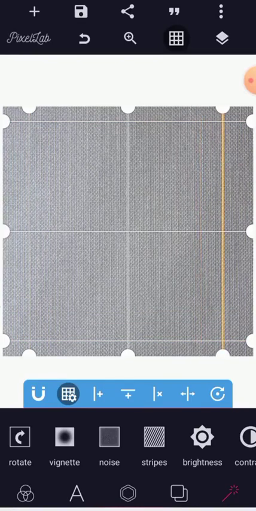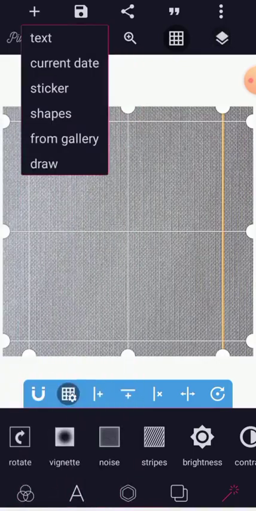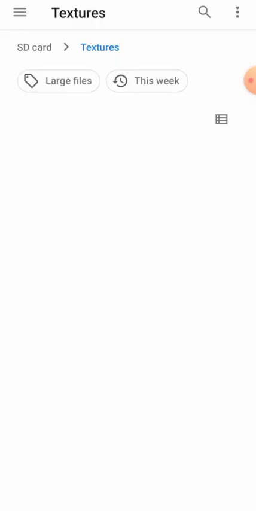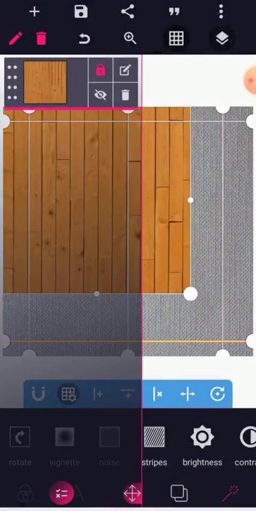And then here this is layers. This is for you to see whatever elements you have brought into your workspace. You can use this to lock, and then you can use this eye button to hide it. This is delete.